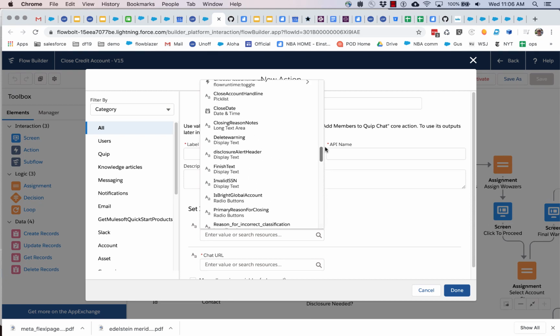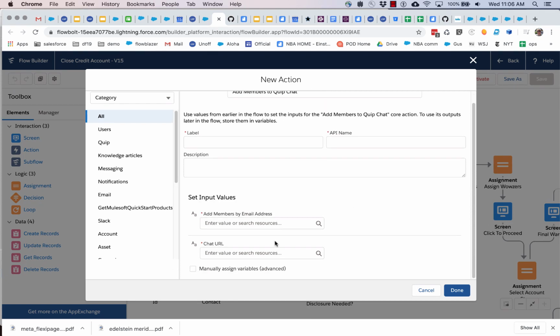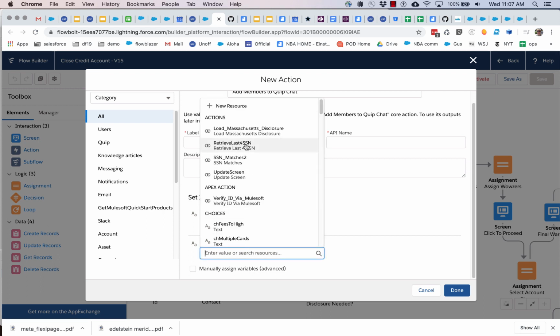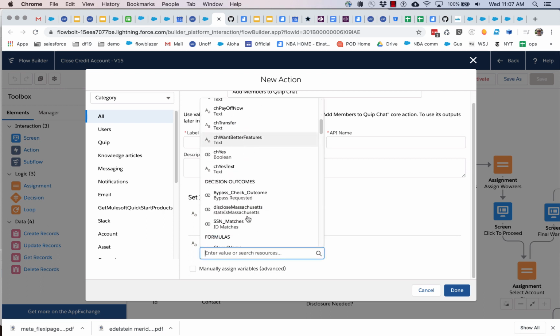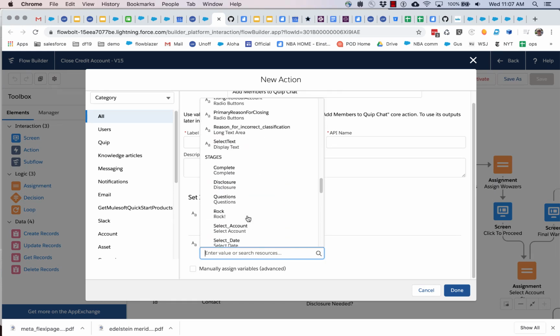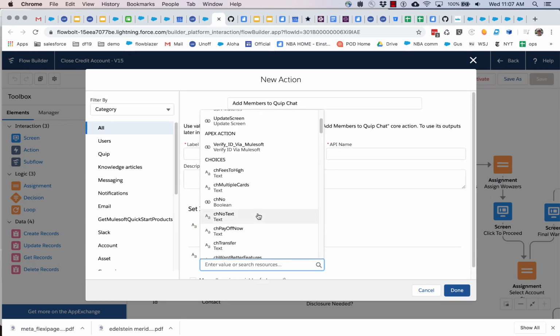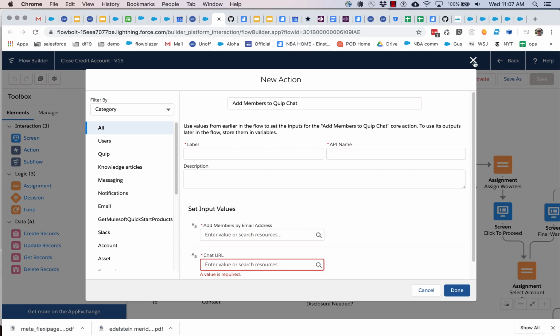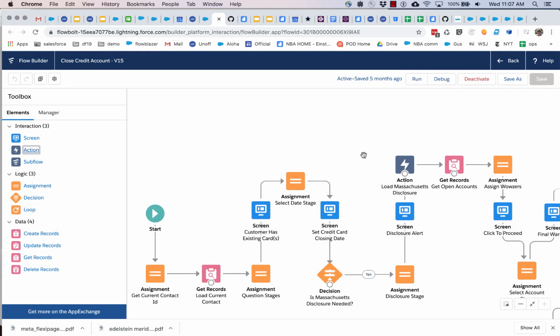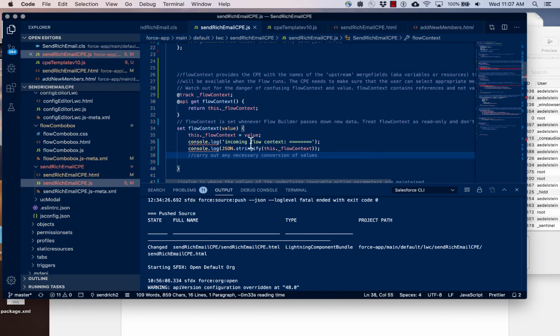So this list is very important. It's kind of the heart of configuring an action. The basic property editor is just one after another of these pick lists where you can map in upstream merge field information. So we need to do the same thing in our CPE, and that's done by using the data passed to us in the flow context property.